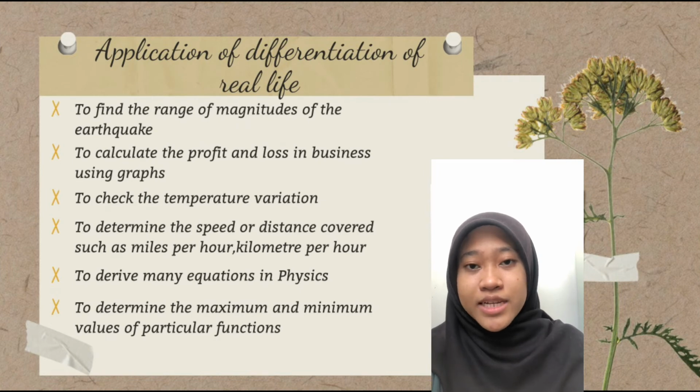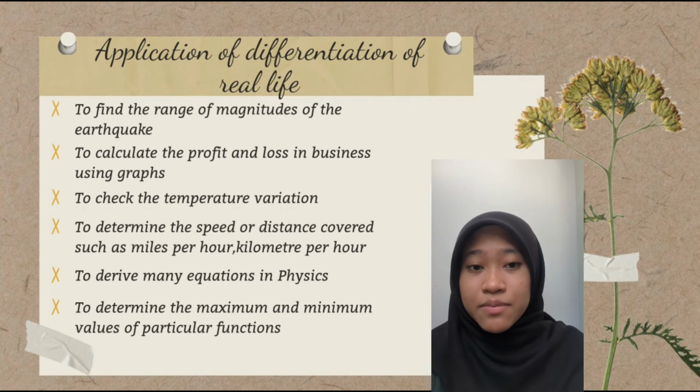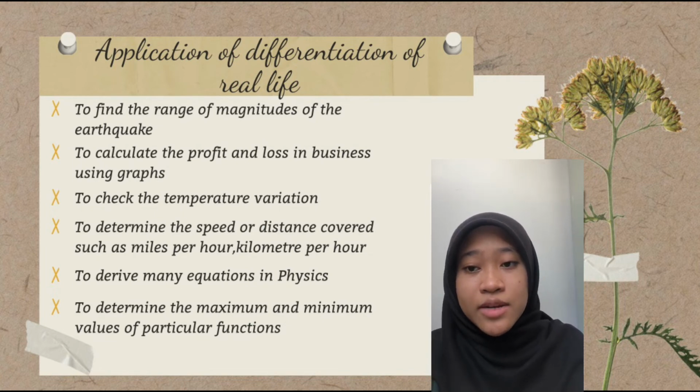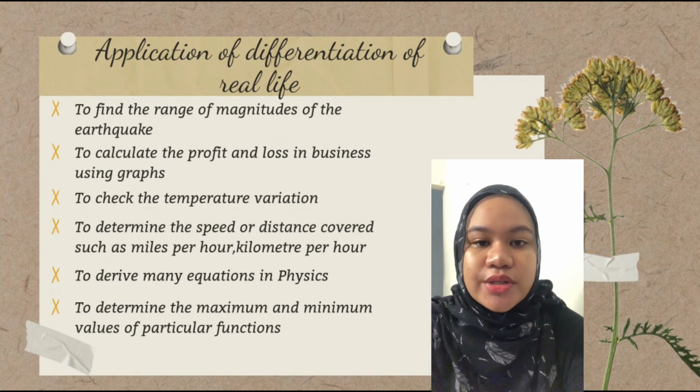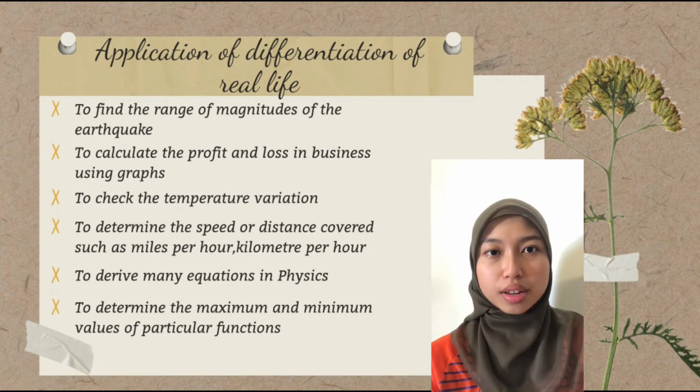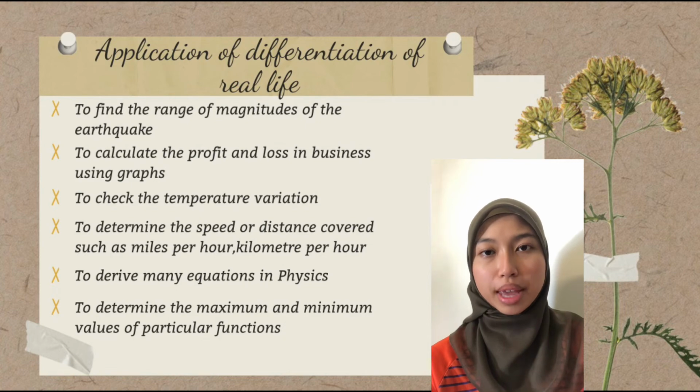There are many applications of differentiation in our real life. For example, to find the range of magnitudes of an earthquake. Second, to calculate the profit and loss in business using a graph. Third, to check the temperature variation. Fourth, to determine the speed or distance covered, such as miles per hour and km per hour. Number 5, derivatives are used to derive many equations in physics. Number 6, to determine the maximum and minimum values of a particular function.